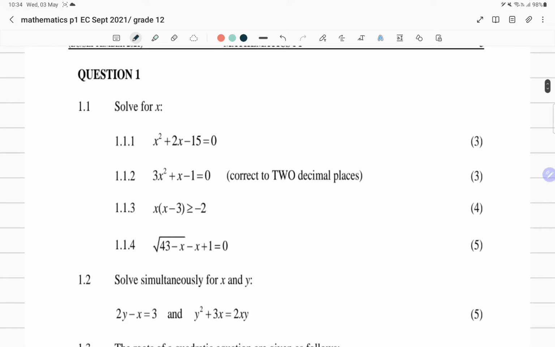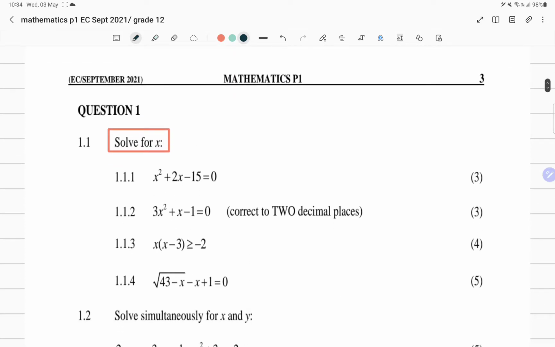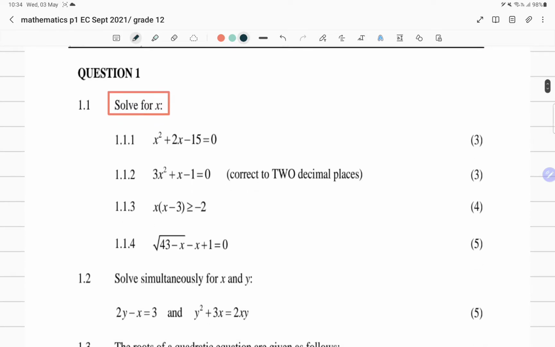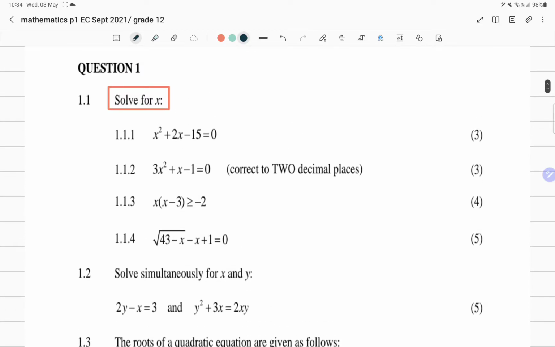So question 1 says, solve for x. Always here we're solving for x. That's what we always do. Okay, so these are quadratics of different kinds all the way, okay? Question 1 is essentially quadratic equations. Now let's start with the standard grade 10 quadratic equation, which is 1.1. So you see that is grade 10 because at that time you haven't heard about the general quadratic formula. So this is basically stuff that's from grade 10.